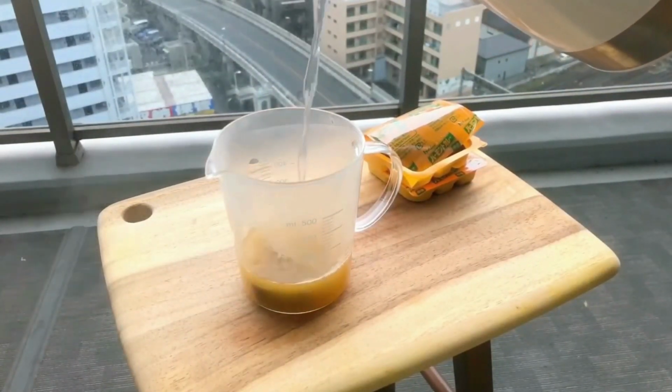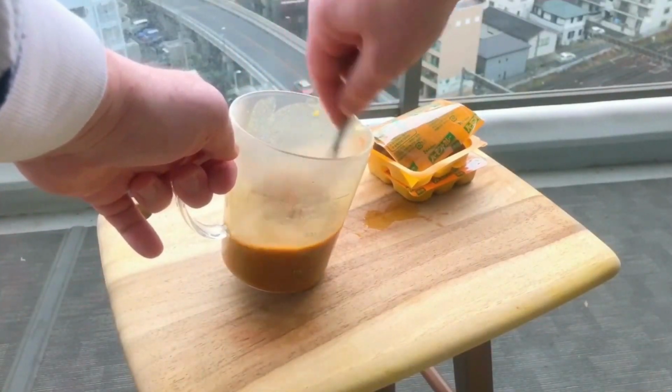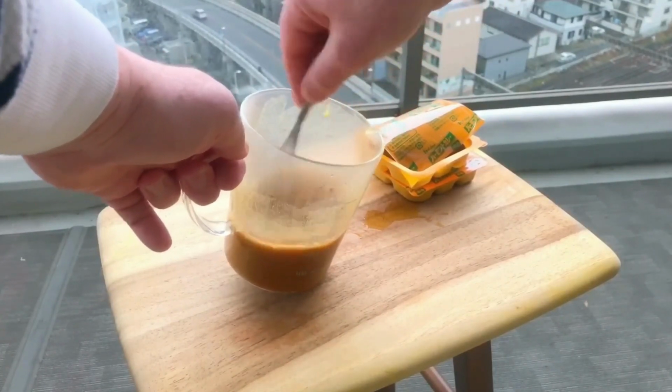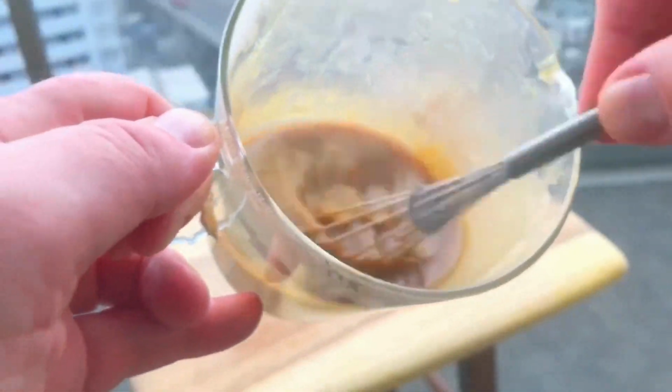The next step is to dissolve that roux, so I'm going to give it a good whisk, then stick it in the microwave for about 1.5 minutes. Zap it in 30-second bursts and that should stop it from exploding everywhere. And if it does, well, you got some cleaning up to do. And after all that, you should have a nice thick curry sauce that looks something like this.